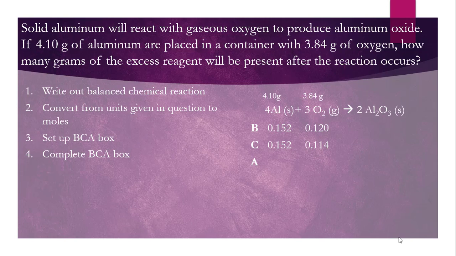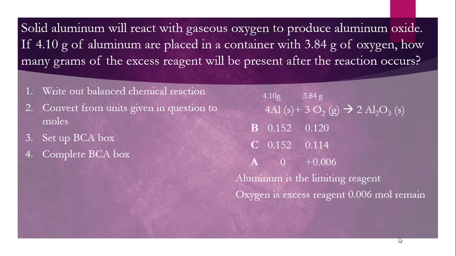I subtract C from B. I get 0 for the first, but the number under oxygen is positive. That means that aluminum is the limiting reagent. And note, the mass of the aluminum is greater and the number of moles is greater. You have to do the calculations out. That means oxygen is the excess reagent.